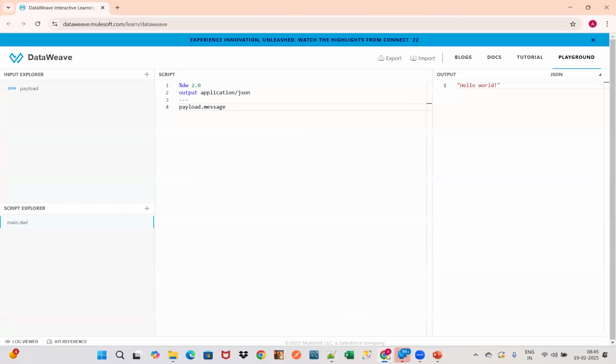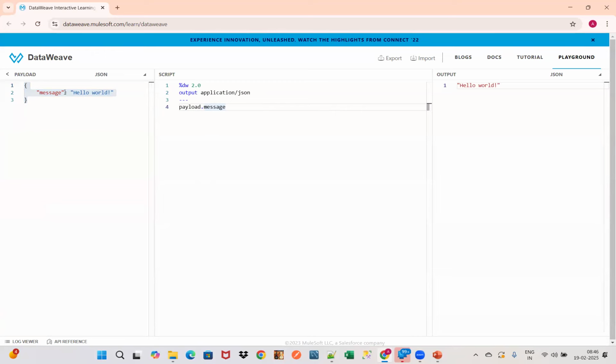Okay, let's make use of this DataWeave playground to understand more. Here, by default, it is giving the input payload in the format of JSON, which consists of key as message, value as hello world, and the script, which eventually gives the output. Here the script consists of the expression payload dot message.